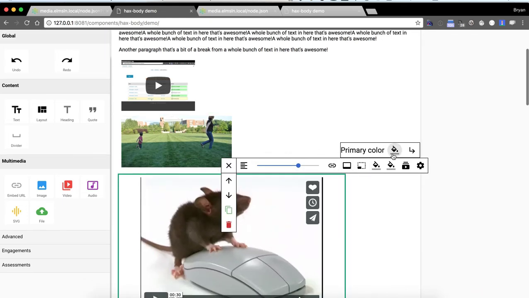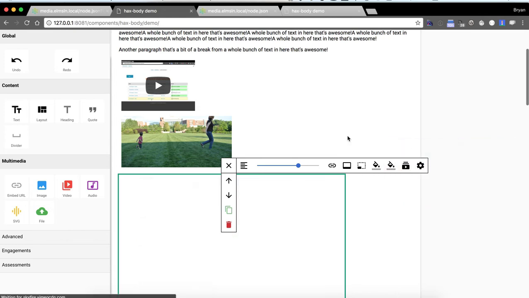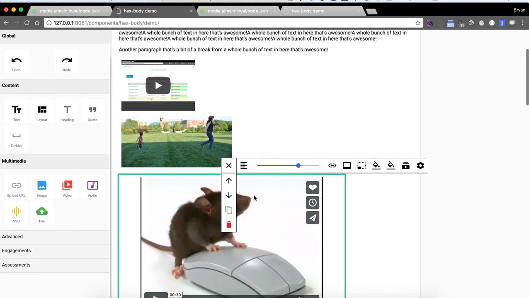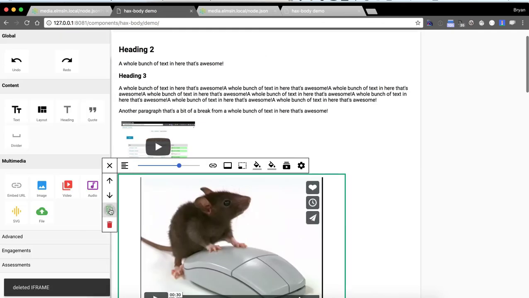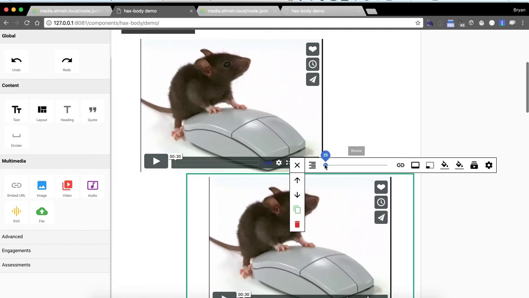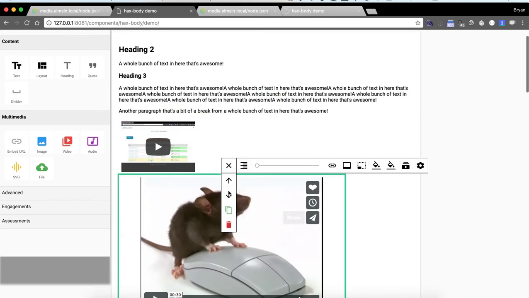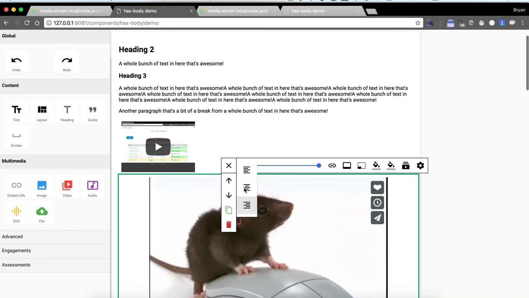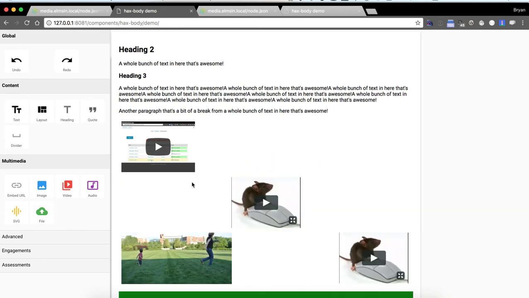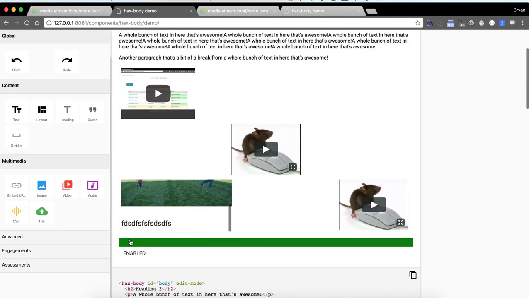You know what? I like the primary color to be purple in this case. And now that primary color is purple. Actually, this was supposed to go up above there. Hell, let's duplicate it. Let's make that right justified for no reason. Make it a little teeny. And this one we'll make 100% center. Nope, now drop it down to nothing. All right, you get the idea. I can manipulate this stuff.